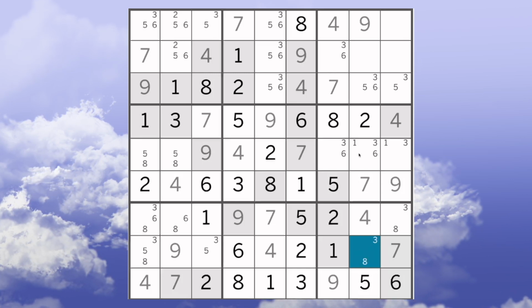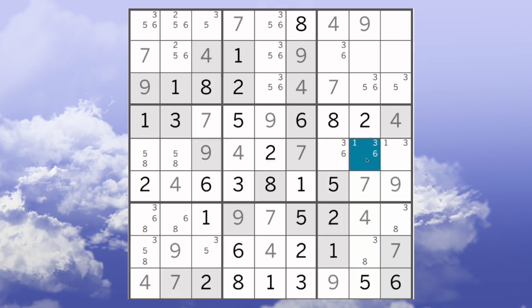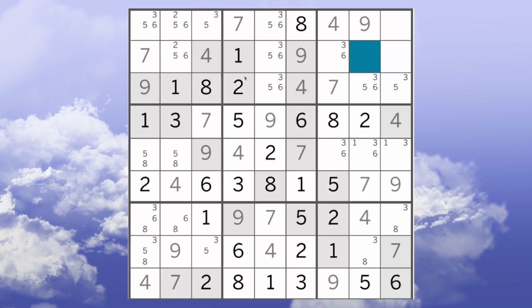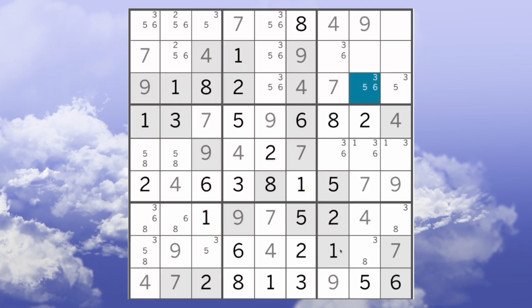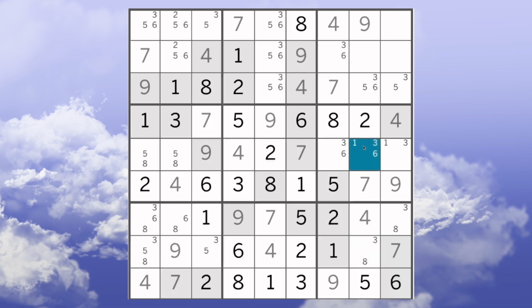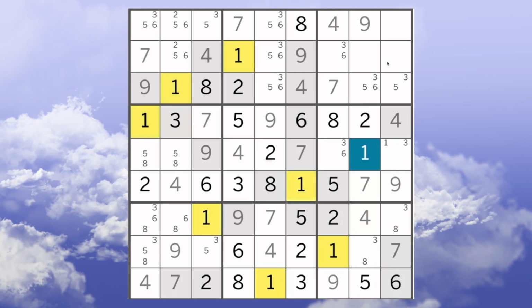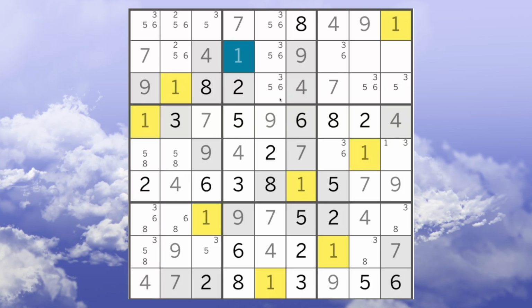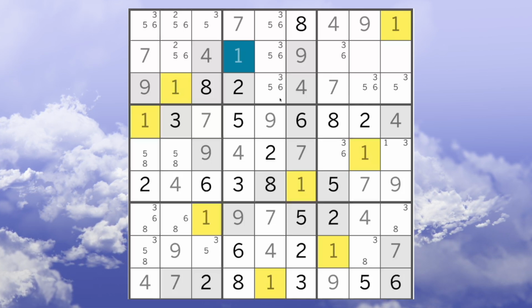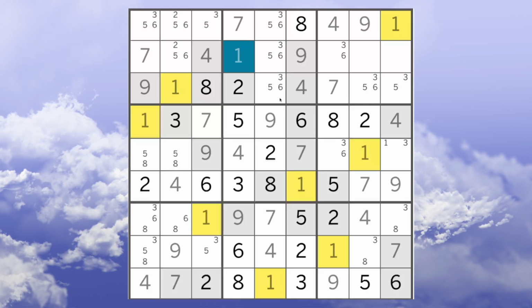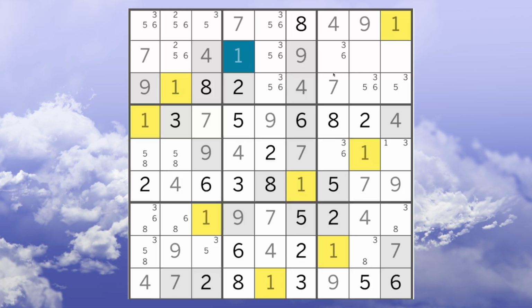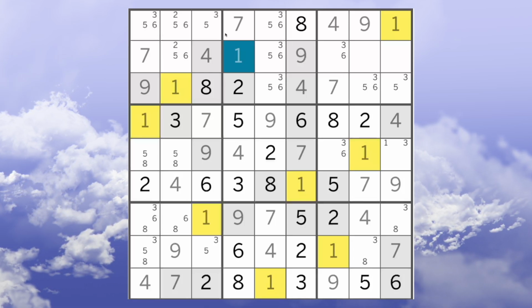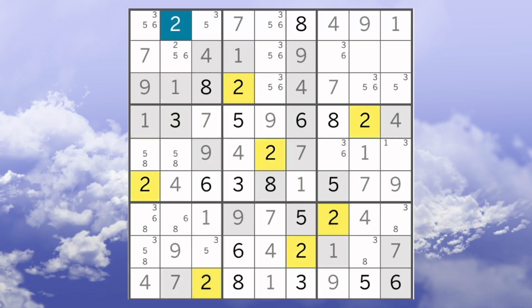Okay. The only one remaining that can be a 1 is that one in this column, because that keeps that one, that keeps that one, and that keeps that one. So the 1 has to be here, and the 1 has to be there because of that. And in this top one, the only one left that can be a 2 is that, in that top row.